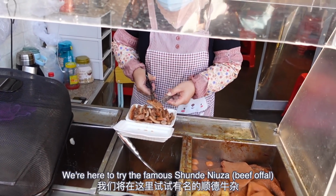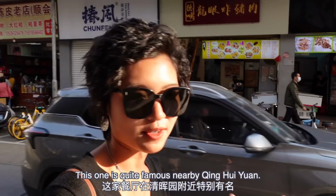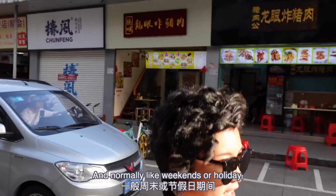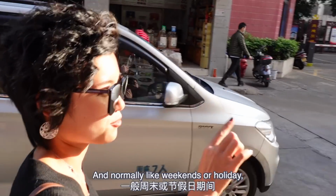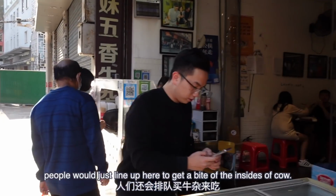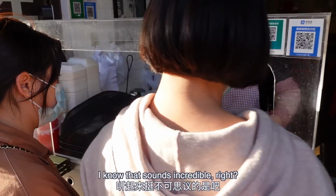We're here to try the famous Shunde Niu Zha beef offal. This one is quite famous, near Qinghuiyuan. Yeah. It was established over 14 years ago. Whoa. And normally on weekends or holidays, people will just fly up here to get a bite of the insides of cow. I know that sounds incredible, right?